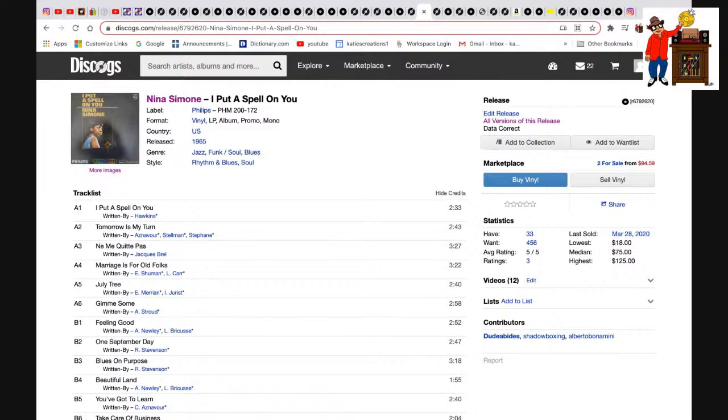Don't get too hung up on the different pressings, unless that's something that you want to collect. There are people that only collect white label promos. There are people that only collect original presses, but don't let the vinyl community dictate what you collect. I don't want to shame anyone, but I do find that there's a kind of need in the vinyl community to be really big on record shaming a little bit about what press you have, and oh, that's not good if you don't have an original. Don't worry about all of that. Just enjoy the music, because that's, after all, what it's all about.